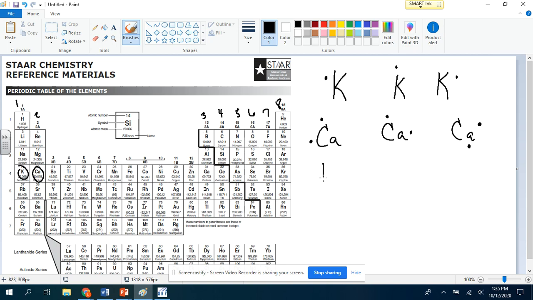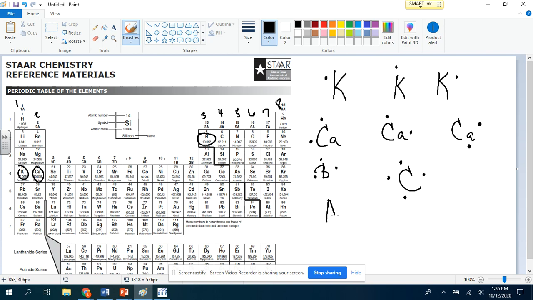We'll do boron next. Try to show you one of each. So here's boron. It has 3, so any 3 sides. 1, 2, 3. But it does have to be 3 different sides. So for carbon, you're going to see carbon a lot. It has 4. That makes it special. It means it's got 1 on each side. 4. 1, 2, 3, 4.